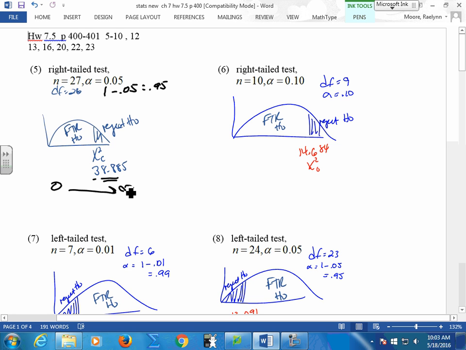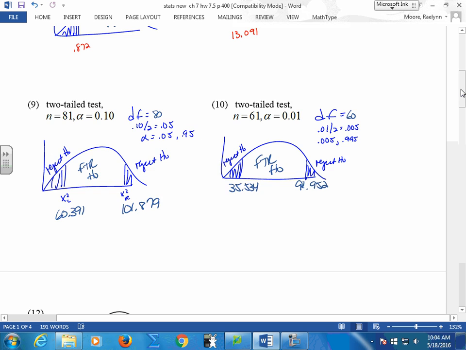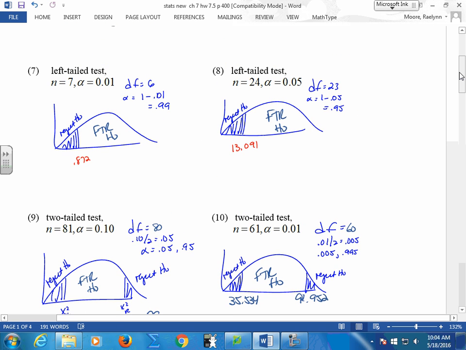And the right-hand test is not the problem. It's the left-hand test. That's the problem. Because it's area to the right. Your z-score is different. So for instance, here's a left-tail test with area 0.01. If you look up 0.01, you're going to get this number over here. Because it wants the area to the right. It wants this whole area. It wants you to do the 1 minus.